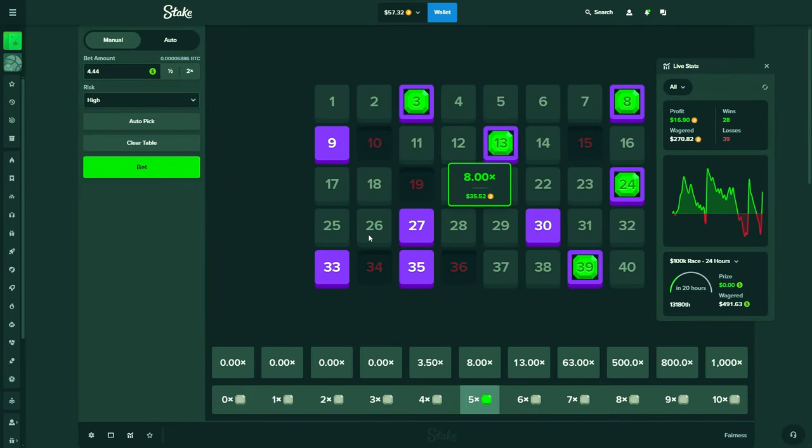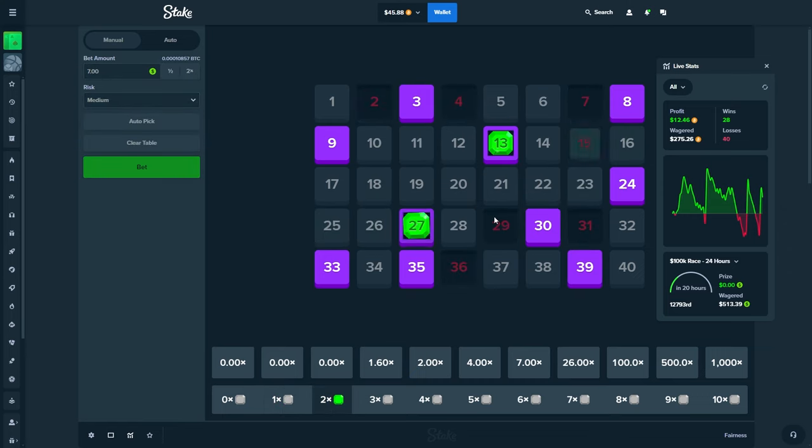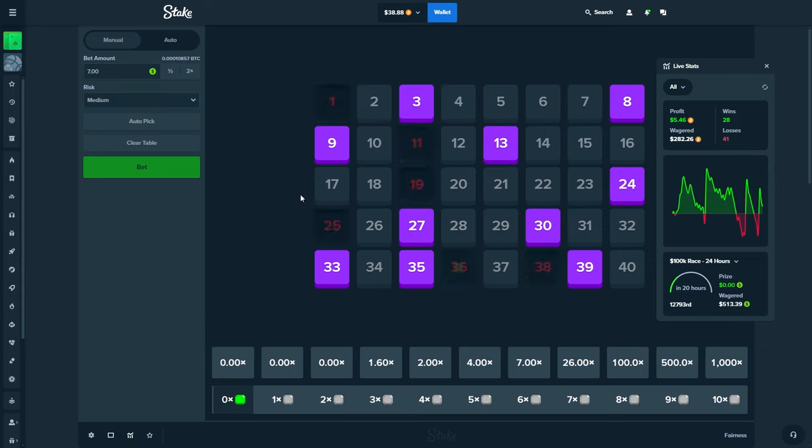Now. Good. Right. I low-key wanna take that. I'm gonna be honest with you boys. Let's go back to medium. $7. Three tiles. Stop trolling, Eddie. Sort this out, bro. Sort this game out.